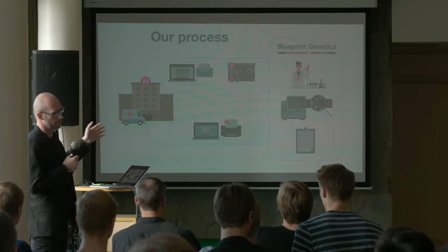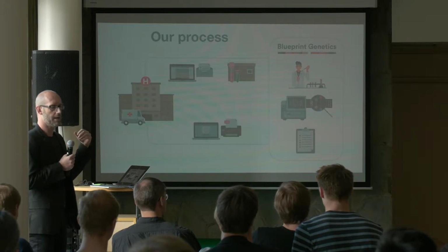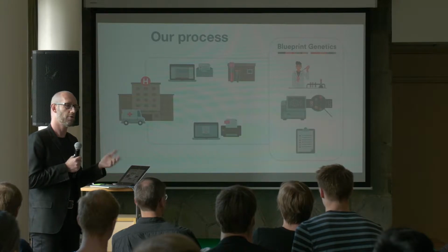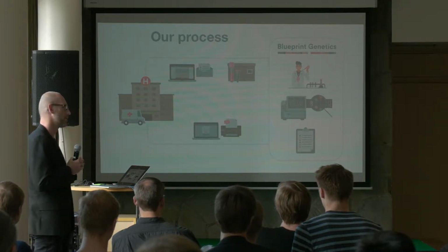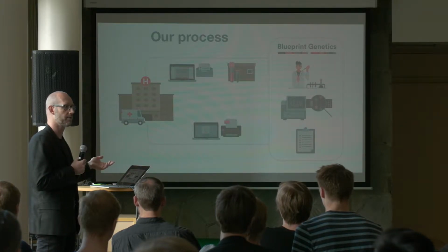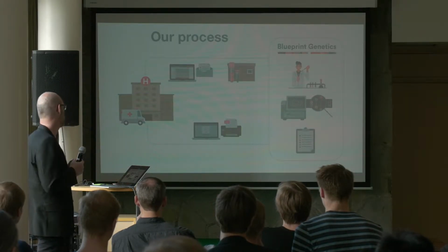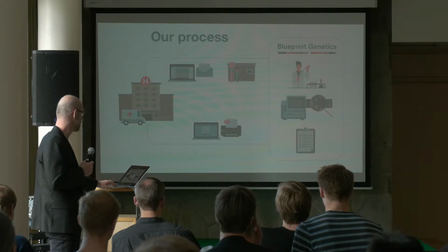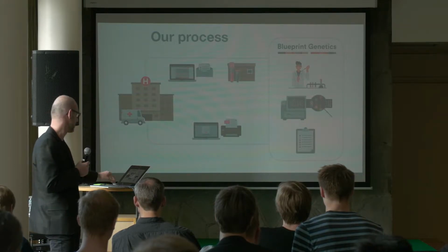We then pipe this through our data analysis pipeline, which is not really pictured here. The results that it spits out are analyzed by a geneticist and interpreted, and ultimately we write a report that goes back to the clinician. And then he meets the patient and tells them what they need to do in terms of treatment, whether other family members would need to be tested or not, and things like that. So pretty straightforward in that sense, but there is a lot going on on the laboratory side and the interpretation side and the number crunching side.